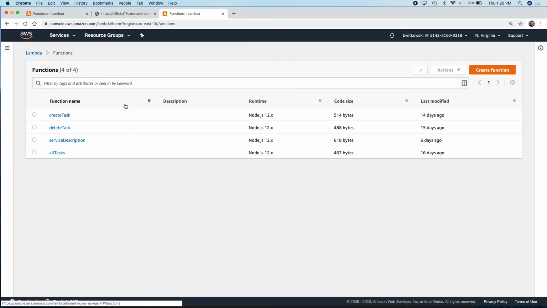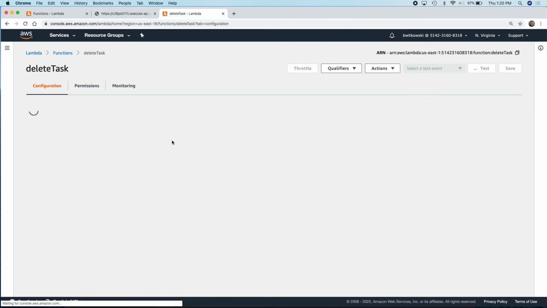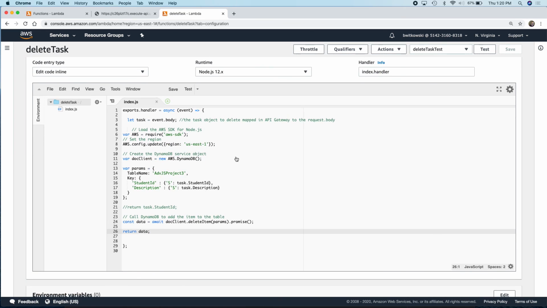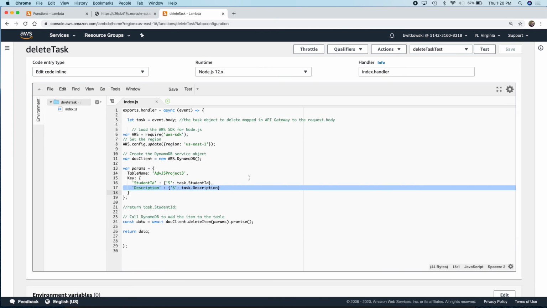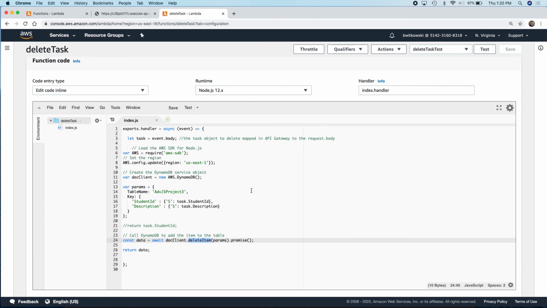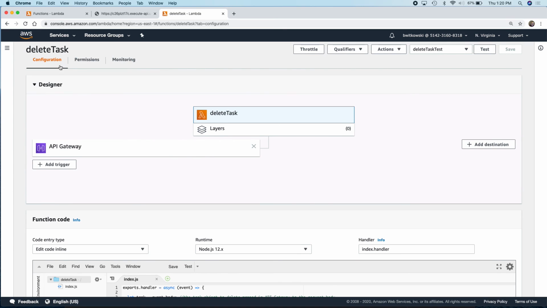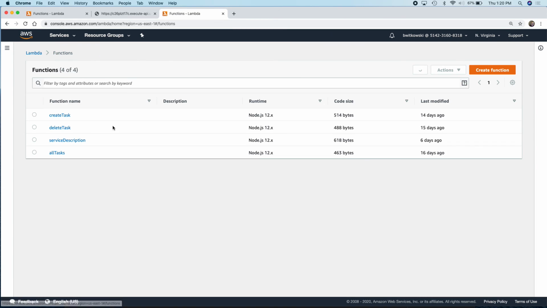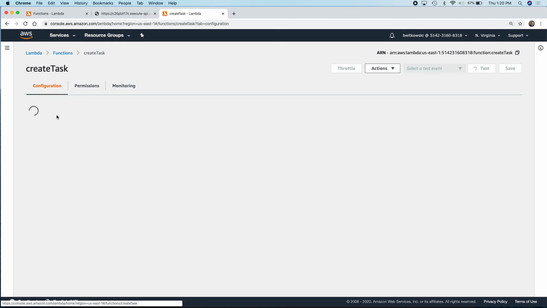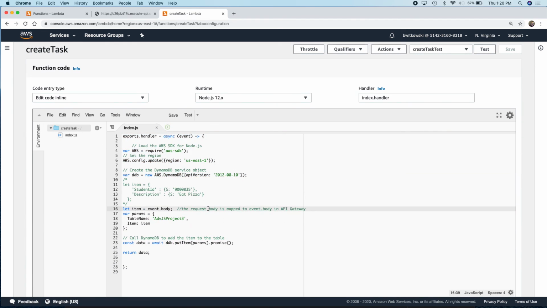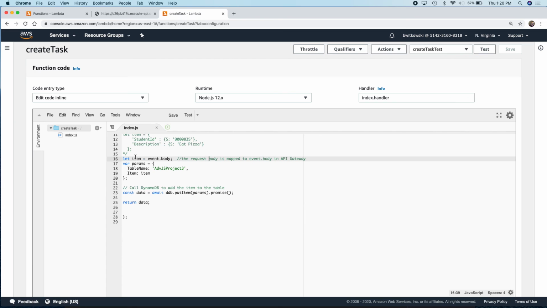If I go back to the delete task, so given a student ID and a task description, I can delete the task. So you'll see I get that delete item passing in the params. If I go to the add, so I get the item from the event body.